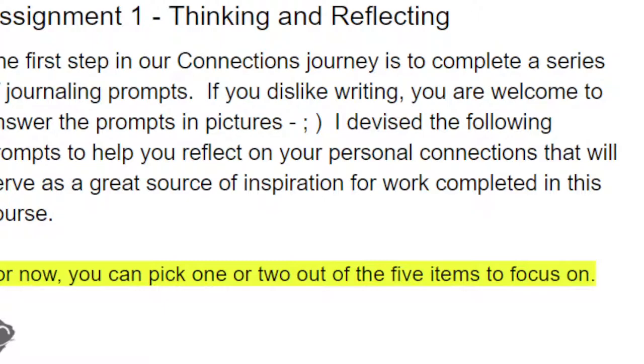If you dislike writing, you're welcome to answer the prompts in pictures. You can do pictures and doodles to answer, if that works better for you. You don't have to do any kind of long prose thing. It could be bullets, it could be a list, it could be whatever. I'm not going to dictate that. It's not for me, it's for you, for you to be able to look back on and reflect.